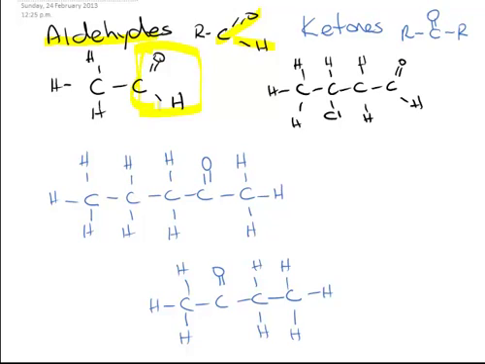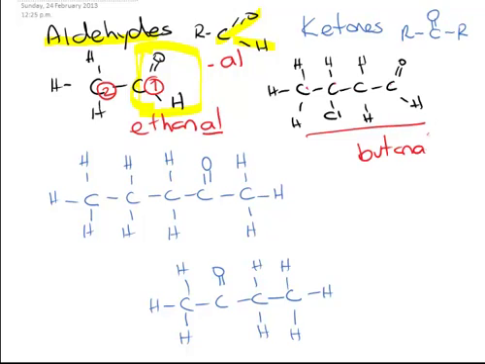Now, if we were to name this, in terms of aldehydes, just like carboxylic acids, the carbon with the double bond on it is counted as number 1, so that's 2, and that becomes ethan, and we just add al. So you add al for aldehydes. The second one over here has 1, 2, 3, 4 carbons, so that's butanal, and we've got a chlorine on the 3 carbon, so that's 3-chlorobutanal.